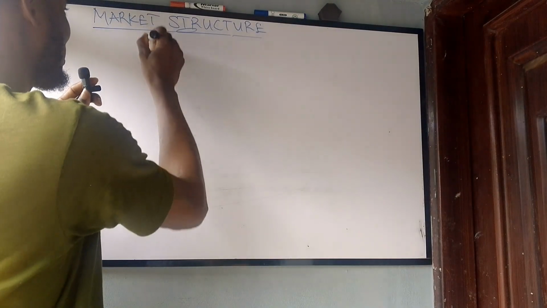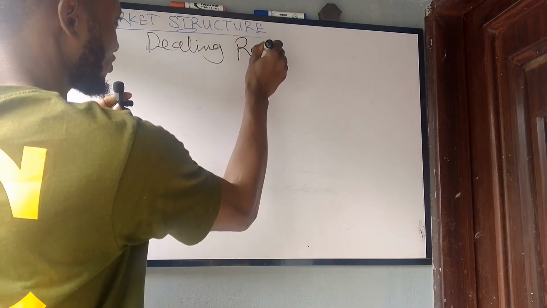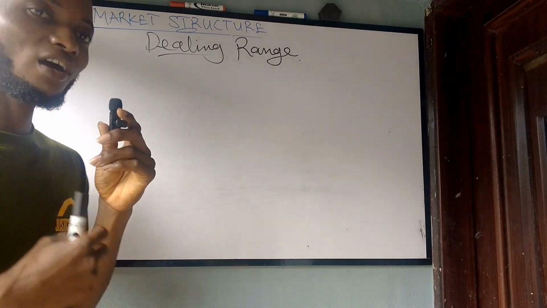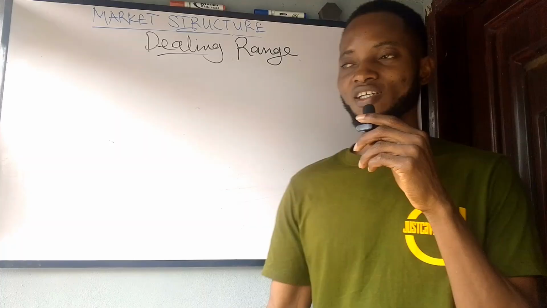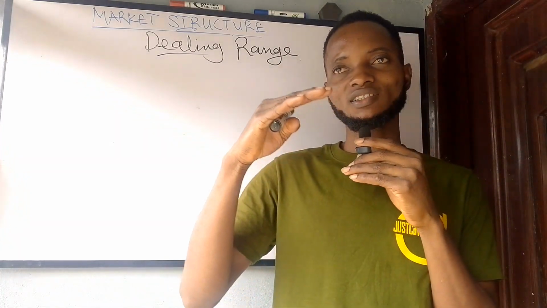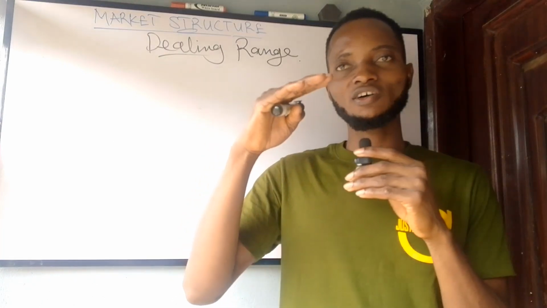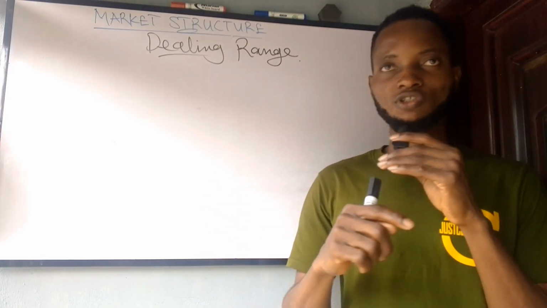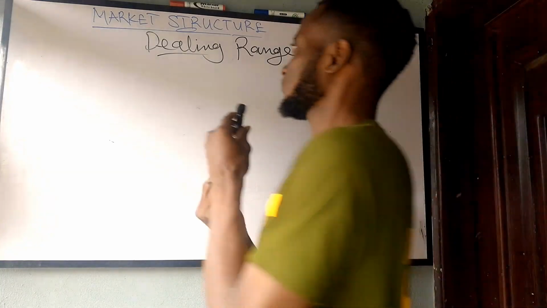So what is dealing range? According to me, I don't want to read anything. I don't want to cram anything, that okay, this is how it is written. But for me, my dealing range is that particular area that I map out where I'm going to take my trade, and it used to be between a swing high and a swing low on the higher time frame. So I'm going to be drawing the chart now artistically so that you can better understand it.